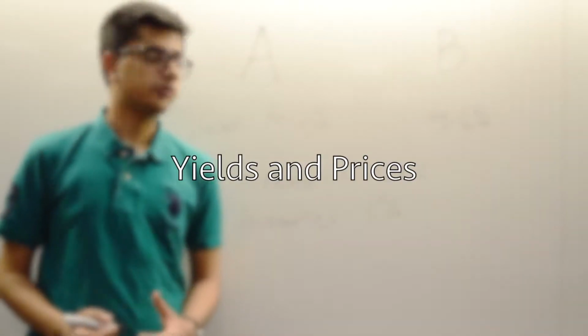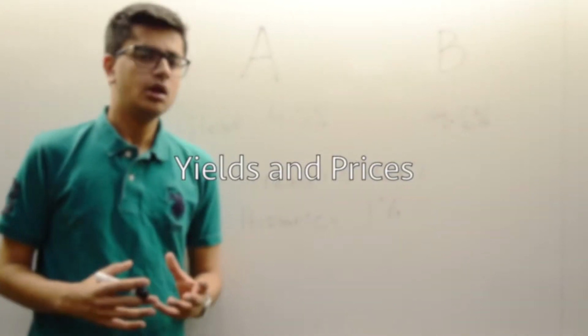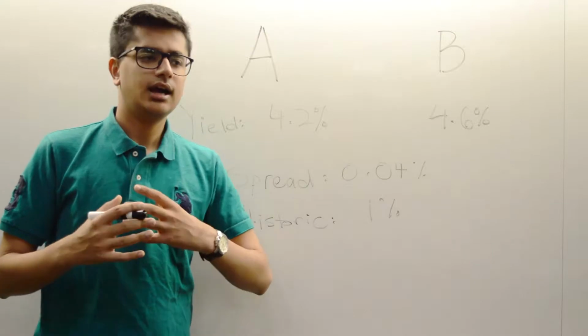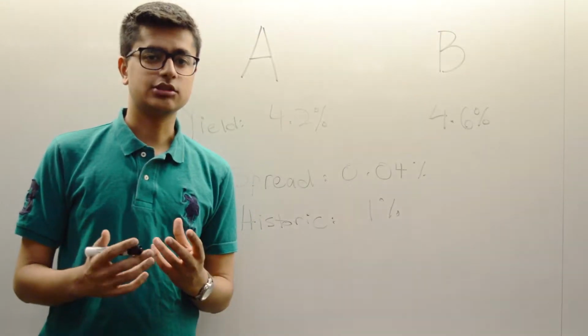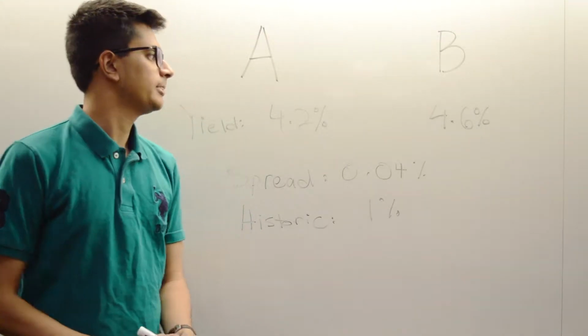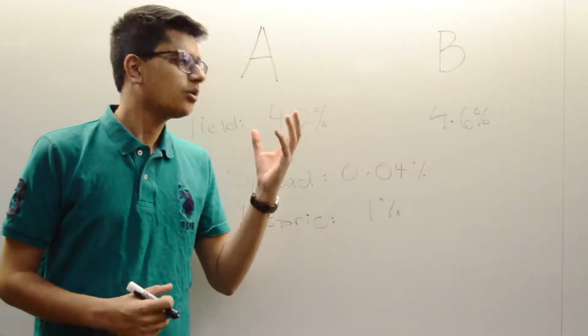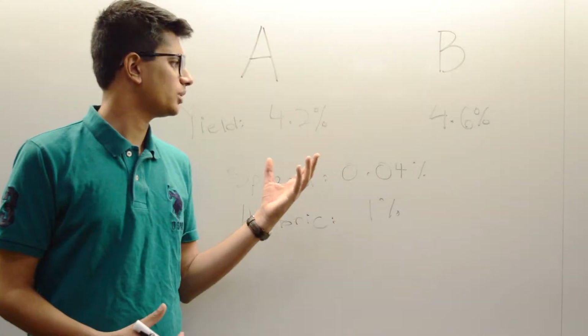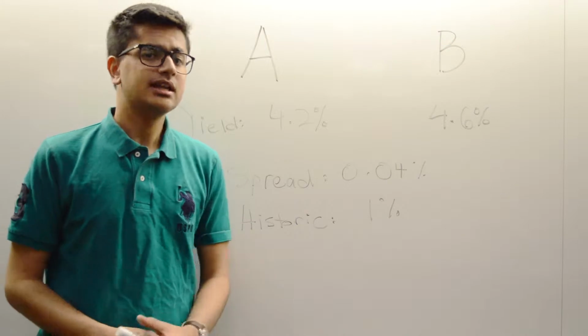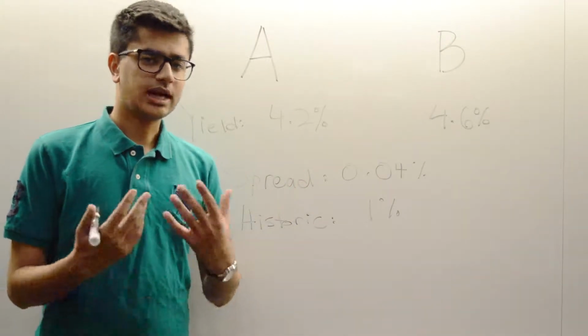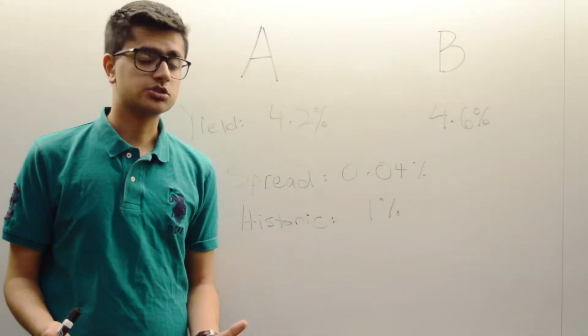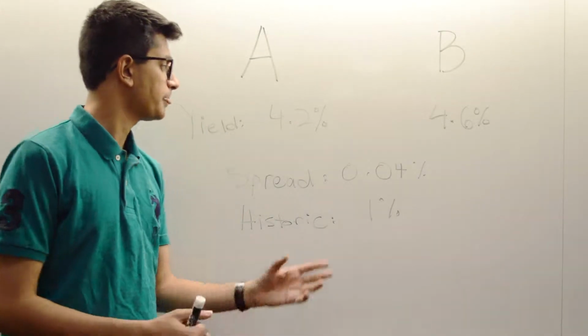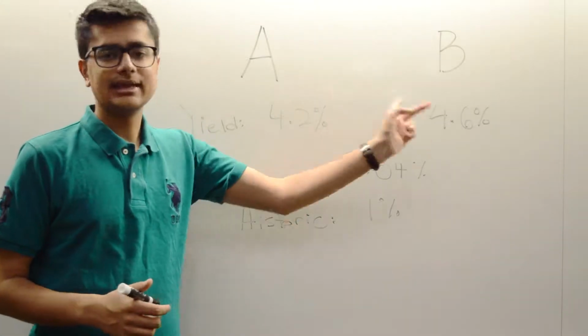So in this video, I'm going to be covering a more complex example surrounding stocks and bonds, their prices and their relationships with yields. This is actually one of the questions from one of the homework assignments, and one that was tested on one of the previous midterms. It's a fairly challenging one, so I thought I'd go over it as it's one of the questions that students mostly struggle with. So let's say you have two companies, company A and company B.